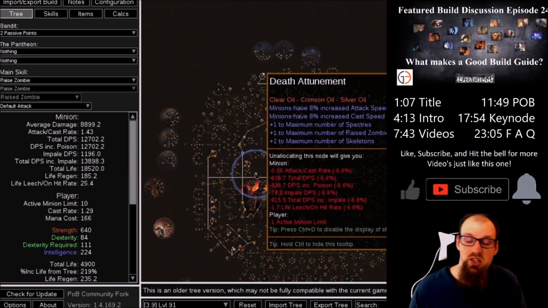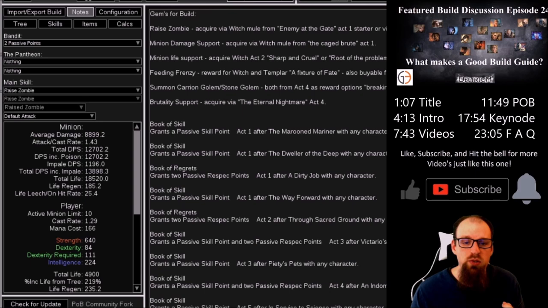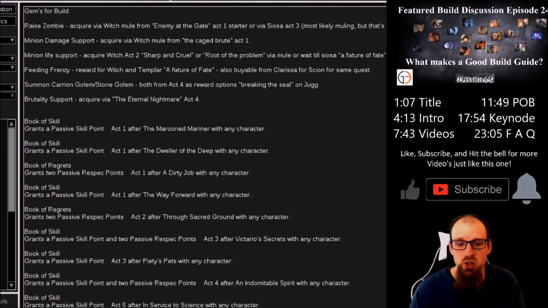The passive tree isn't the only spot that's got some helpful additional information in Path of Building. One thing that I like to do in my builds is I will go through and take whatever information I am going to write out or need to acquire for a build, and I will put it in the Notes tab. So you see at the very top of Path of Building, there is a Notes function that you can select. And on here, you can see I've got the gems that I'm going to need for this particular build. I'm going to need Raise Zombie because this was a Zombie Mancer.